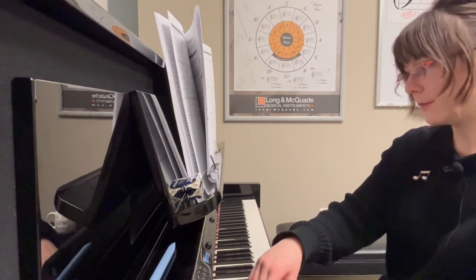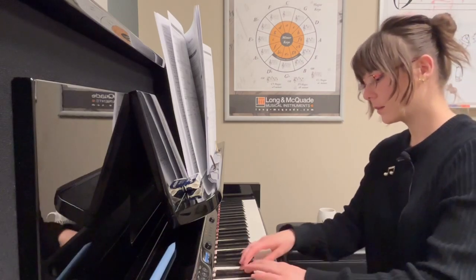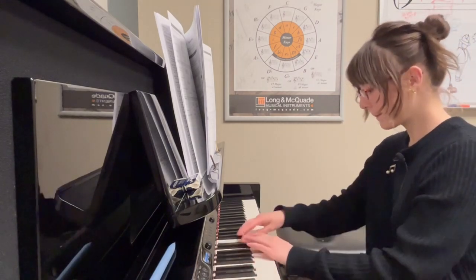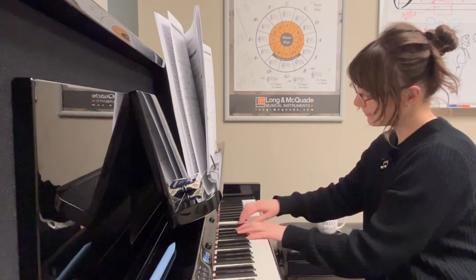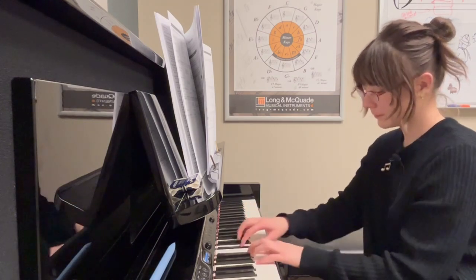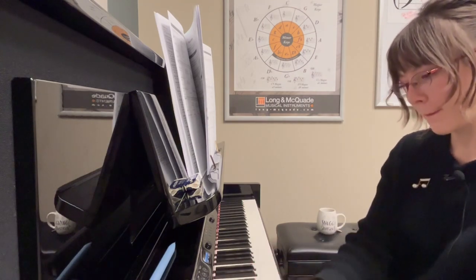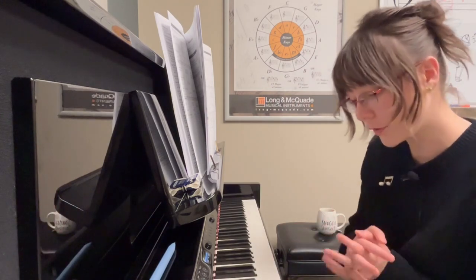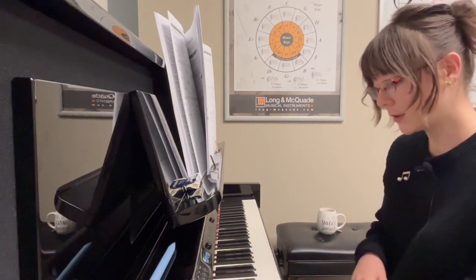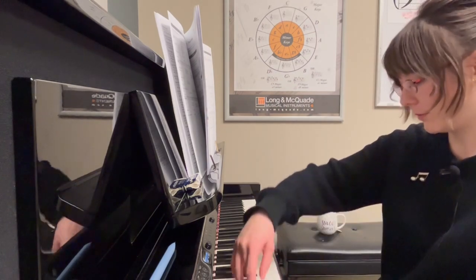One more time with G flat major. Oh, I'm very happy with that. That's the best I've done so far with G flat major. Now let's try G major. I have to figure out what finger to start on.